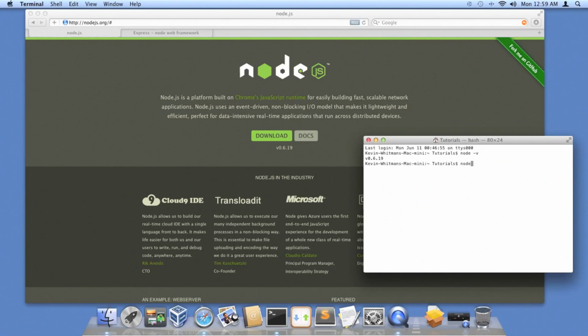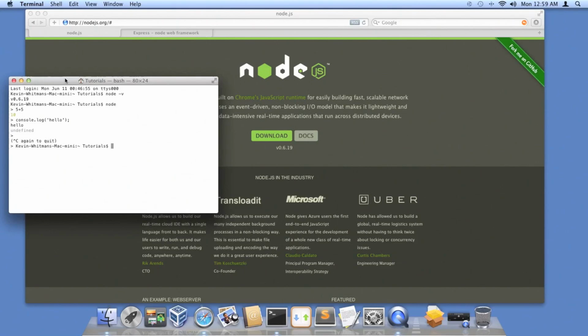If I type in node without any parameters, like normally you type in node and then a file name, it lets you get into this thing. I think it's called a REPL or something. I'm not really sure exactly, but I can do basic stuff in here like 5+5 or console.log, something simple like that. I'm going to go ahead and close that. I'll do Control C, Control C again, and that's basically a little bit about that, because we're going to do a lot of work with the command line.